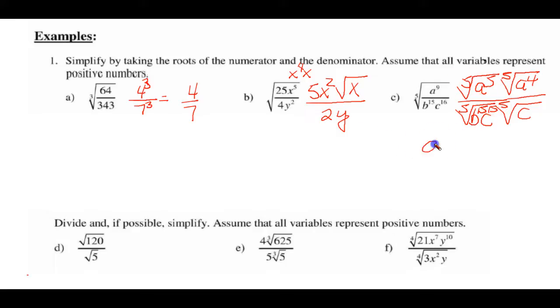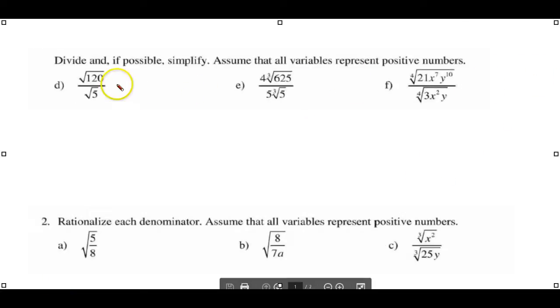So on the top here, this is going to be an a, and this would be the 5th root of, and I guess I can do this line like so, a to the 4th there, and extend this down actually, and this would be b to the 3rd, c to the 3rd, and then under the radical sign we'd have this c. So again, cleaning this up just a little bit here, I guess this is what the answer would look like. And you saw how we did it step by step.